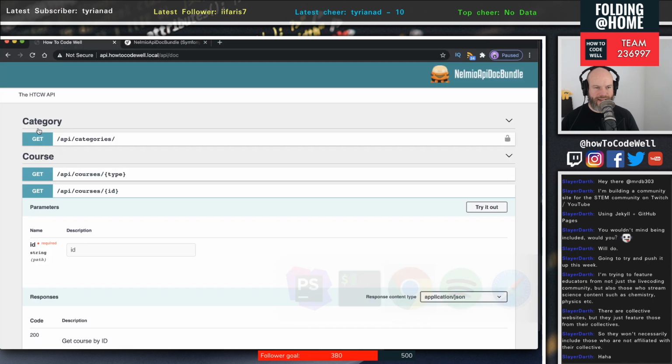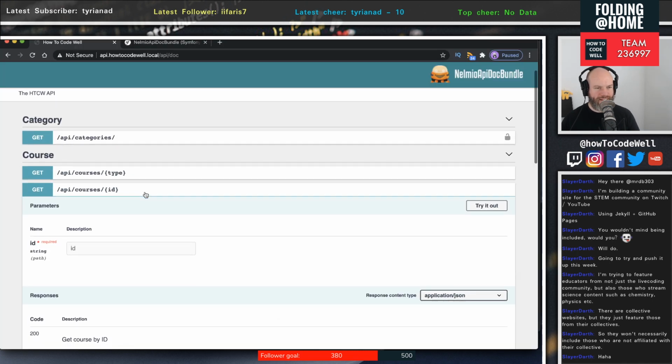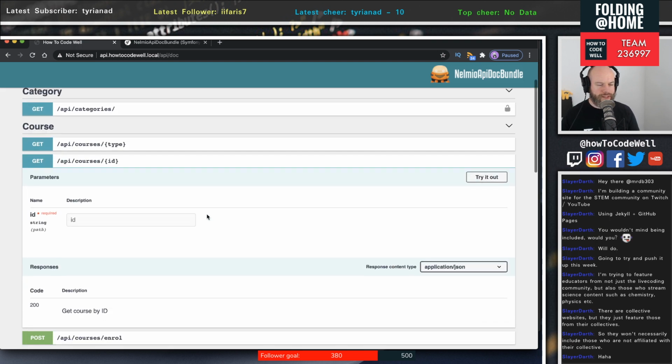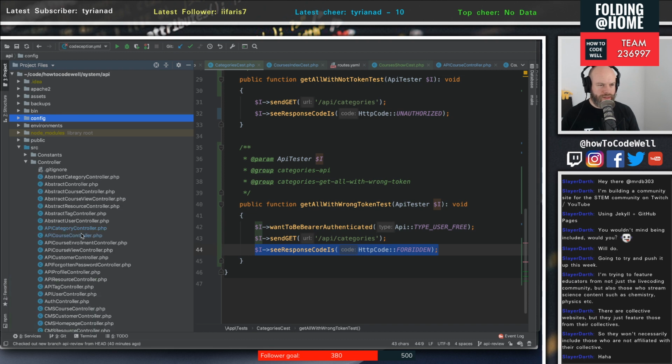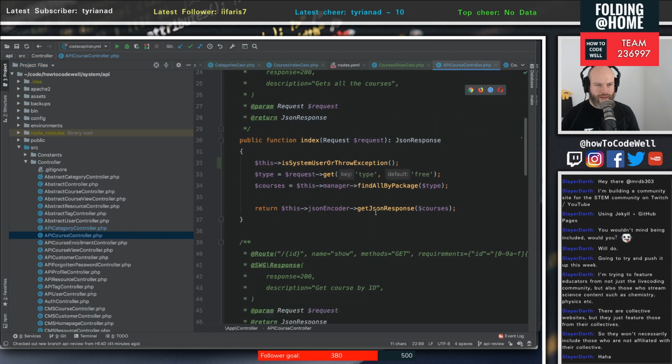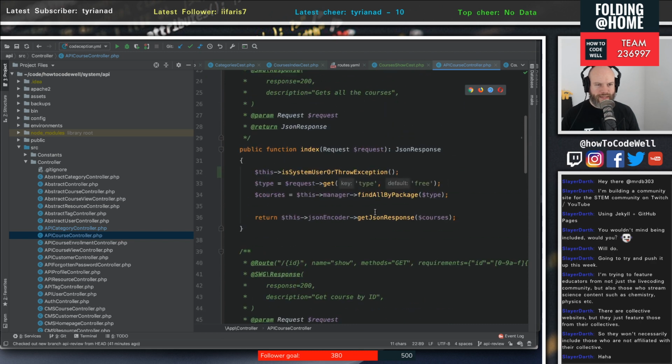Next on the list is getting the course by the ID. Again, this is a system call, not a... I think. Yes, this is a system call. Or is it? Yeah, it's a system call, not a user call. So if we go to courses and then course controller again, it's the next one down here. So again, this needs to be a system call.